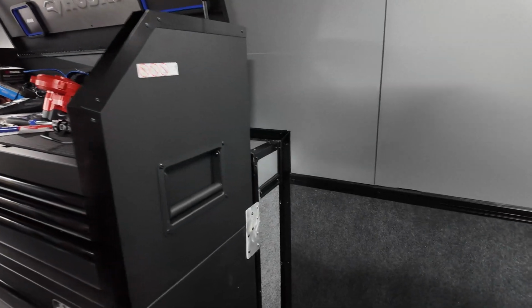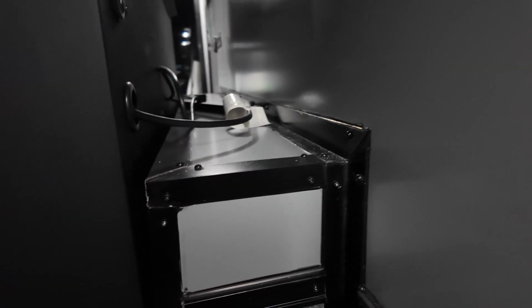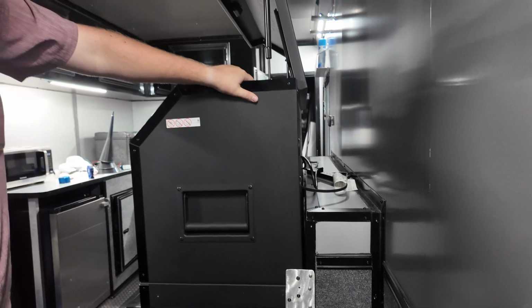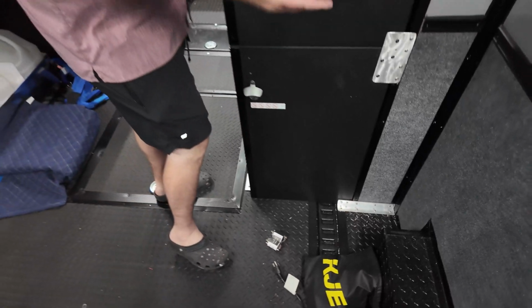We did take the wheels off of it. We don't want this thing rolling around. I do want to point out, we mounted it. There is a gap here. This gap is not because of us. The toolbox is tight on the bottom. Unfortunately, this wall is not. The manufacturer didn't do it straight. At the end of the day, we don't really care too much. It doesn't really affect anything. You can't tell other than right here, but it is what it is.